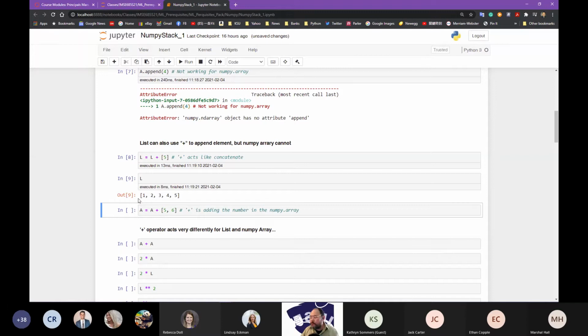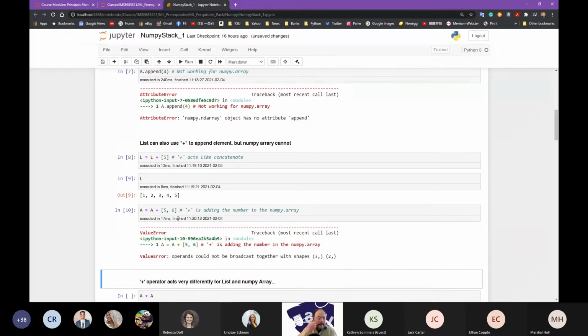Everybody okay so far? Not too difficult? All right. Let's see, if I add this, what happens to the array A? Because it gives me an error, saying A equals A plus 5, 6.